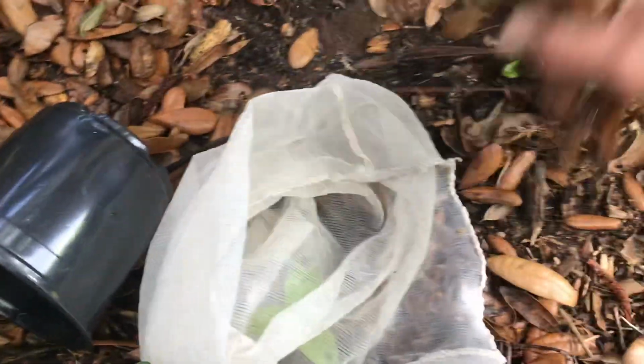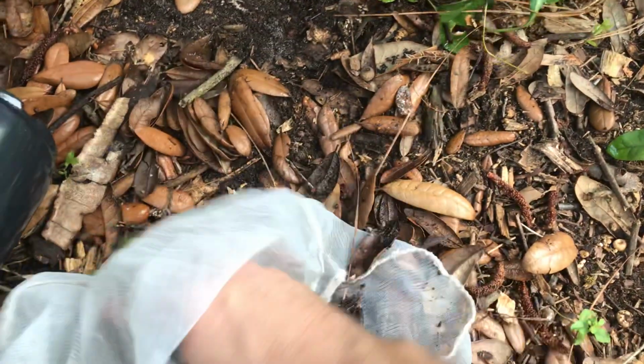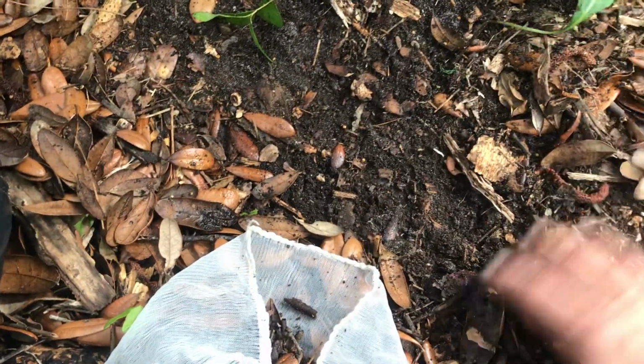It's hard to do this stuff one-handed, but we're going to give it a try here. So I want some oak leaves that are good, and wow, look at all that mycelium already in there. We don't want sticks because we don't want to poke holes in the bags. And we do want wood, because we know that the mycelium is decomposing the wood, so they would be on the wood. And this was all wood chips, guys, last year.